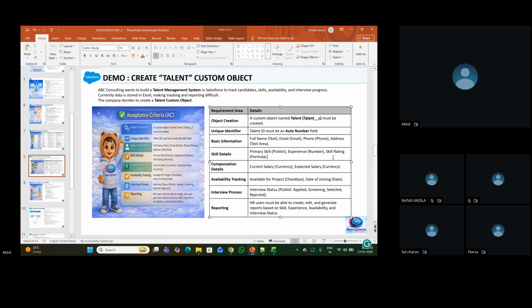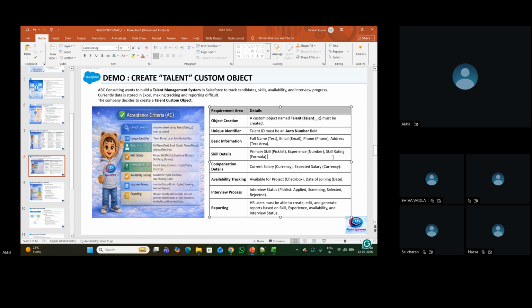Akhil, if you have already created Charan with C++, right? So there we need to add the phone numbers, address, email ID. Exactly, that's all. Whenever we create a new talent, we only see the name field and primary skill.